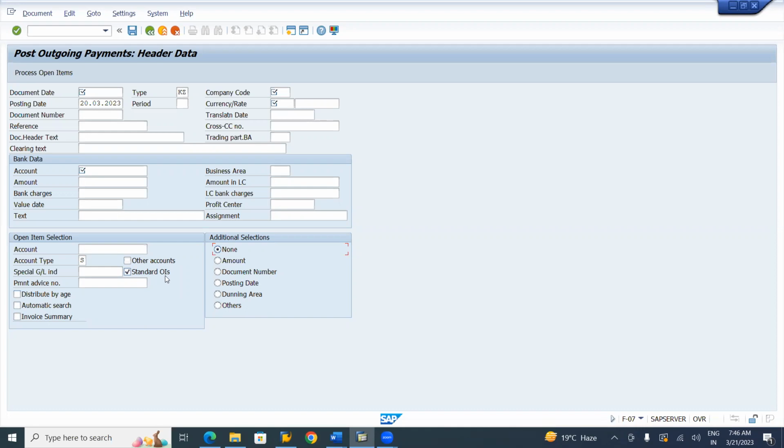Out of the check boxes in an application, we can select one option.